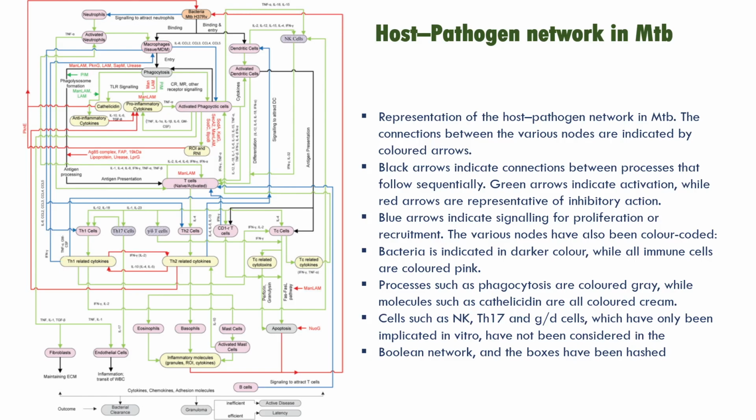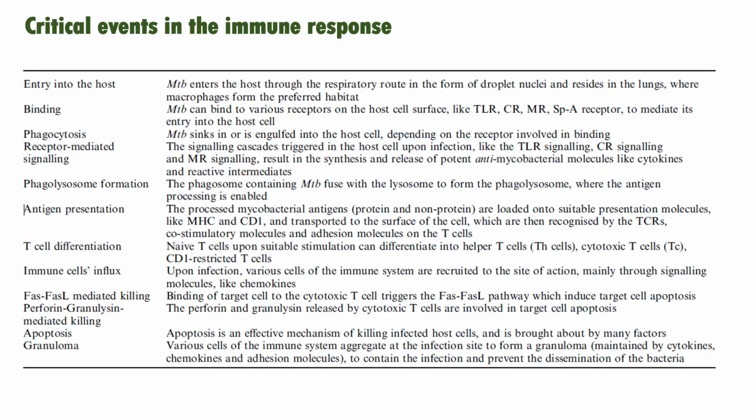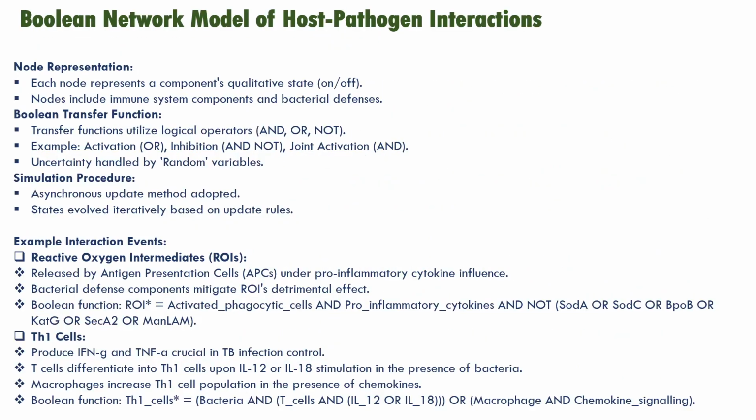So you can see a lot of interactions inside the network. There are activations, there are mutations, there are certain events, there are signaling entities also that are assumed inside the network. So this is a very well detailed network that they have used. So how does the network look?